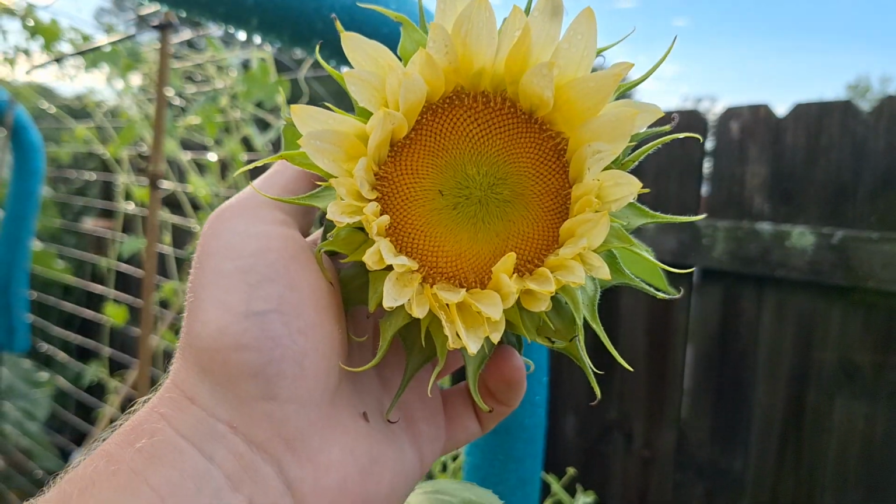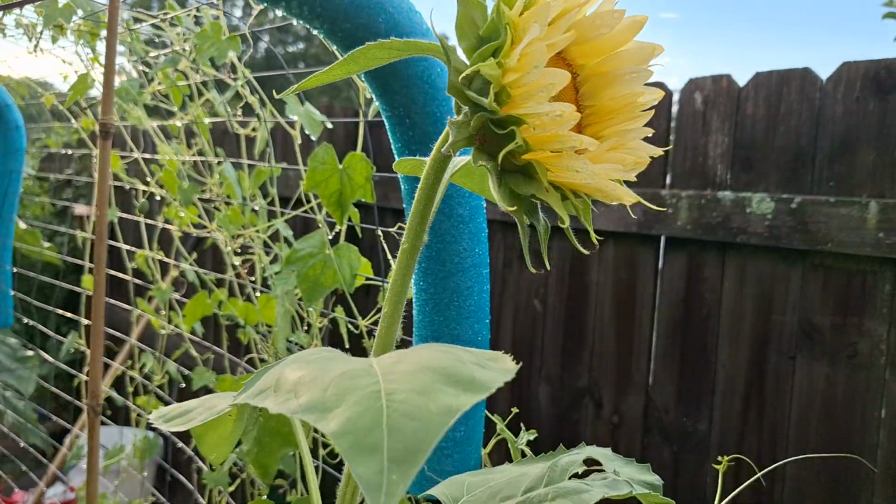Moving back out to this side, we have some other white light sunflowers about to open, and I cannot wait. I'll be taking photos of and with some of these, just because I love sunflowers. I'm not succession planting them to where I'm always having them, but I have one group now in July. I'll have some mini dwarves coming in probably in August. Sorry, I'm yawning. And then I'll have another group for the fall, probably in September or October.